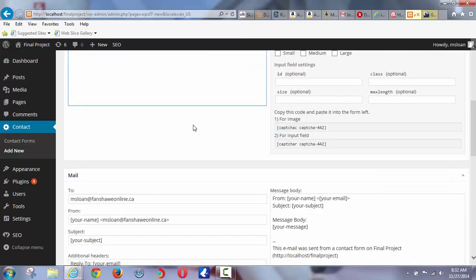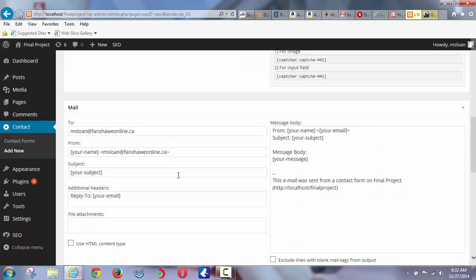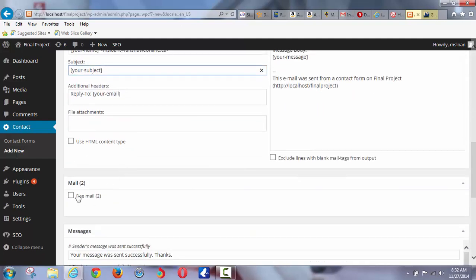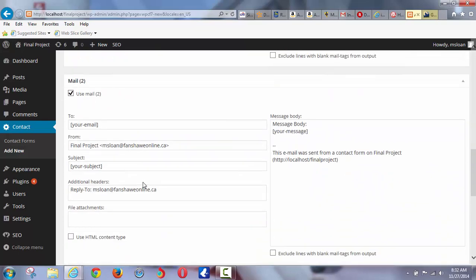So down here too, a couple quick notes. You can set it up so that you can filter all the messages, like set up a subject. I wouldn't make it your subject. I'd put something else in there. And then you can filter all the messages that come through into your inbox, like anything with that subject, to go to a certain folder so that you can easily manage all the stuff that you get from these forms. You could do that with Gmail and Hotmail, and most email servers will allow you to do that. You can also do a second email, so it's sent to 2 people where you work or something like that.